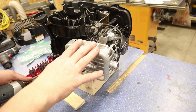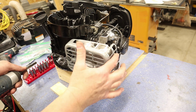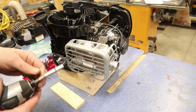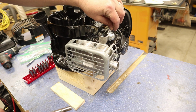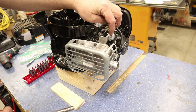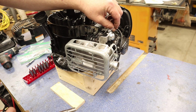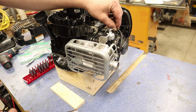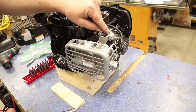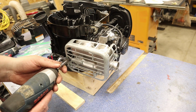Next, we're going to take our heat shield off or our exhaust muffler, but first we've got 1, 2, 3 for the shield to protect it, and then we've got 2 more here. Now we're just going to be careful because this is our mechanism to control our choke. This metal underneath is a bimetal strip. As it heats up, it will actually help open that flap up on the carburetor, and as it cools, it'll pull it closed so the choke is on, and it'll push the choke off as it heats up. So we just have to be careful when we do that. So let's take this off.